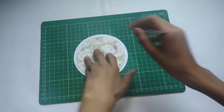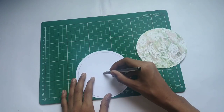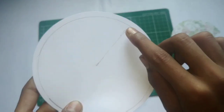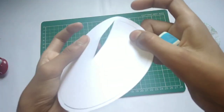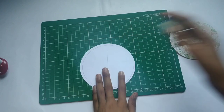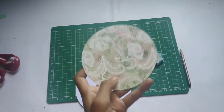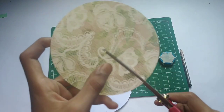Like this. Trace this small circle on the big circle and draw a line from here like this and cut this line till this part like this. Now erase all the lines. Take the small circle and cut it from the center also.